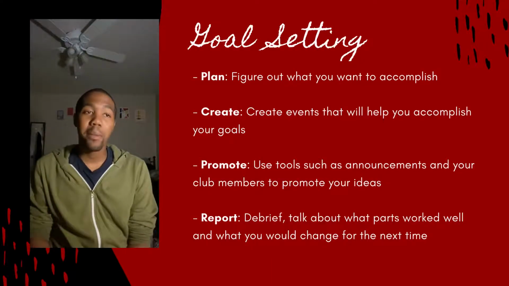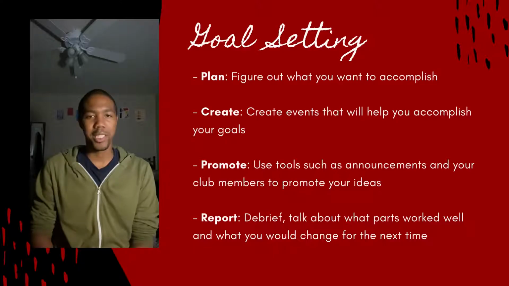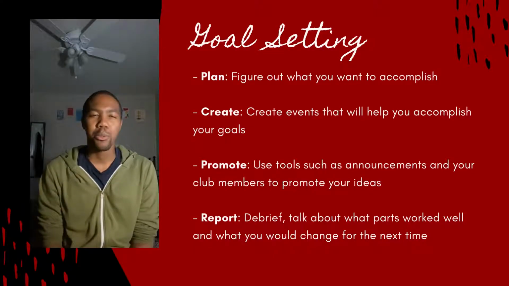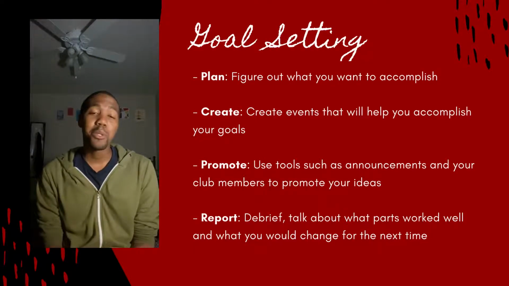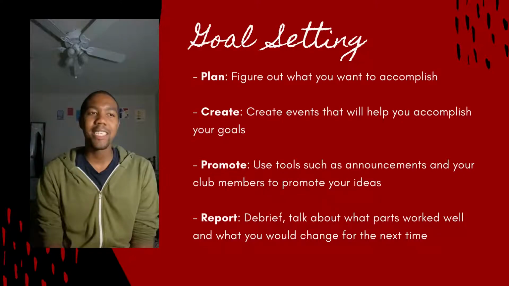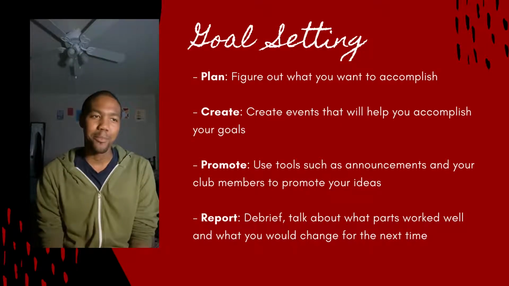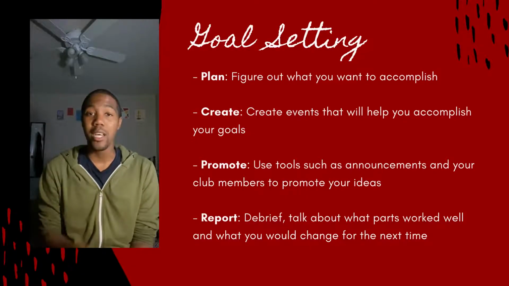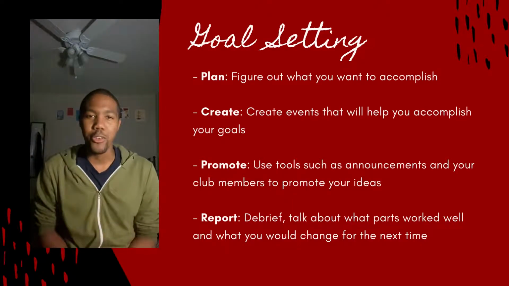Following a system of plan, create, promote, and report, you can set goals for your club or organization. Plan. When creating goals, you want to ensure that they're measurable, nothing too big and nothing too small. For example, if you want to increase membership numbers, think of at least 3 objectives that are manageable but also execute what is needed. Create events that are like tabling on campus or Zoom sessions that will pique student interest and draw them into you.